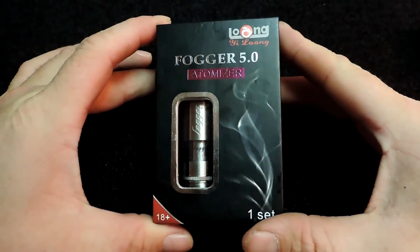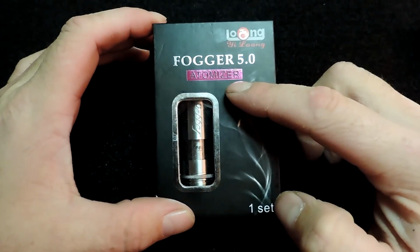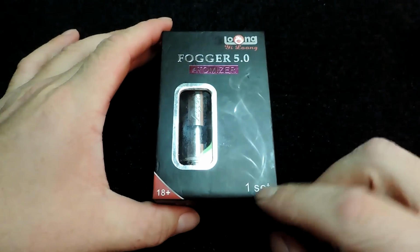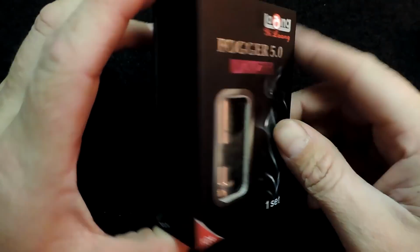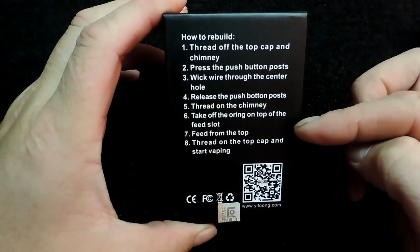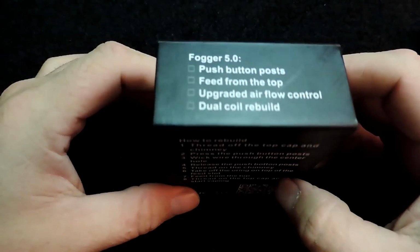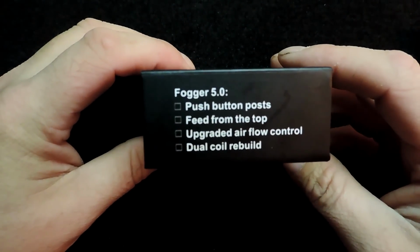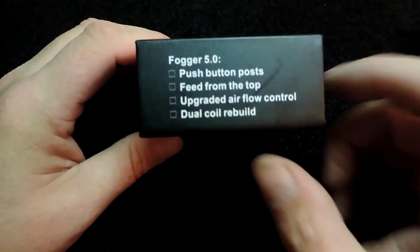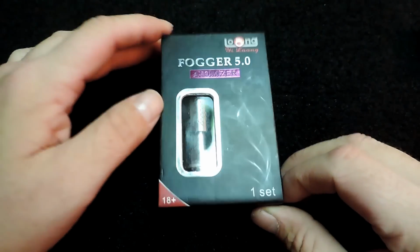Here we have the Fogger version 5.0 atomizer by Yilung or Lung. You have one set. See on the back of the box here, it just gives you very simple instructions on how to assemble this. We have our features on top of the box. Now, upgraded airflow control. Not too sure about that one. We'll get to that when we get to the teardown.